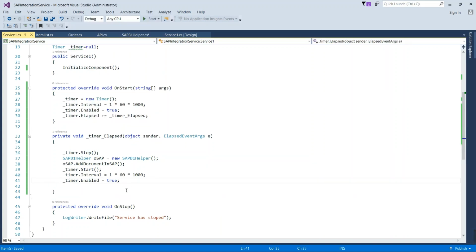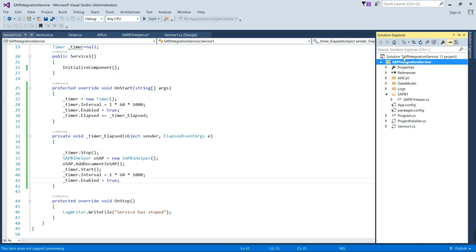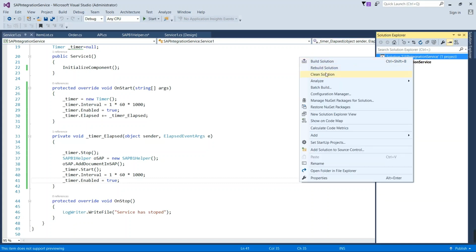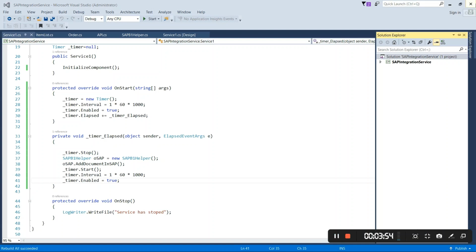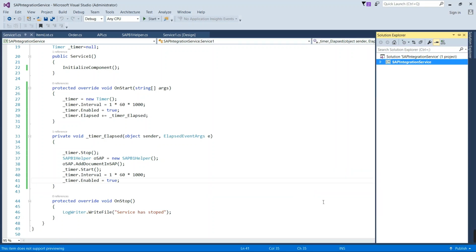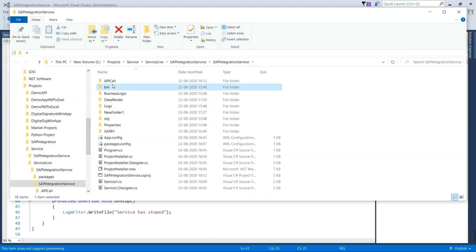Let me remove all debugging breakpoints. Now I'm going to rebuild the service and open. Meanwhile, I'm going to open PowerShell, so that we can install this service. So our service has been rebuilt successfully. So copy the bin folder files.